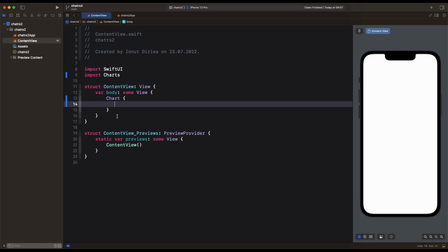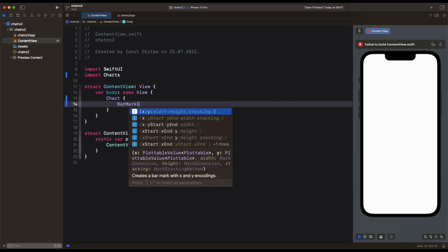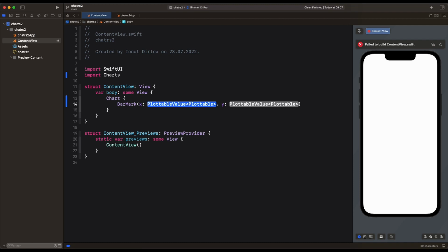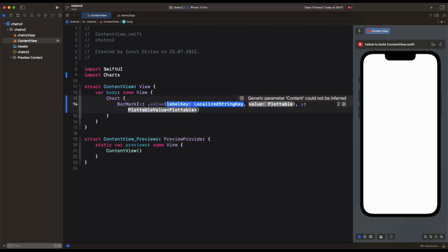So enough talk, let's use it. And we'll say BarMark, and we're gonna use this constructor, and as you can see we need to pass plottable values to X and Y, and we're gonna do that by writing .value. The first property is the label and the second is the value.